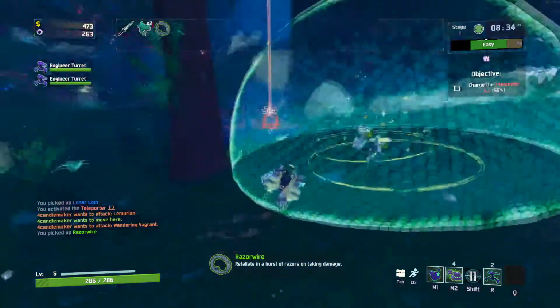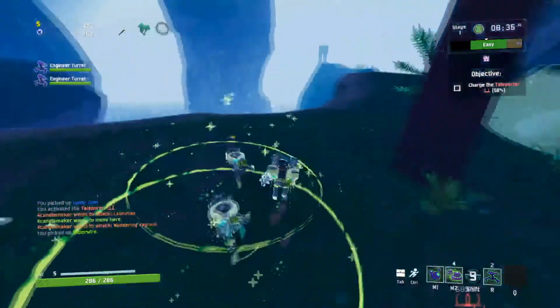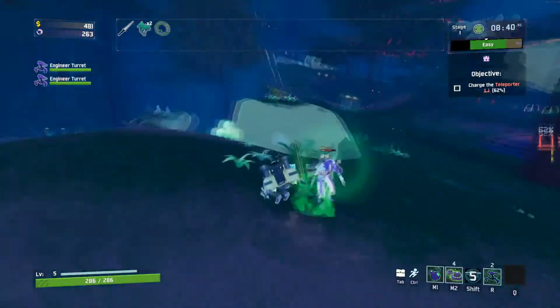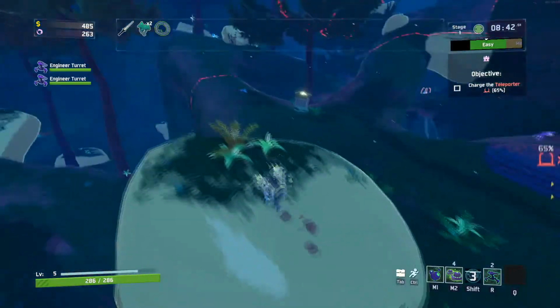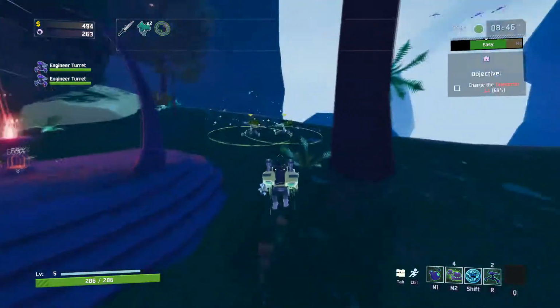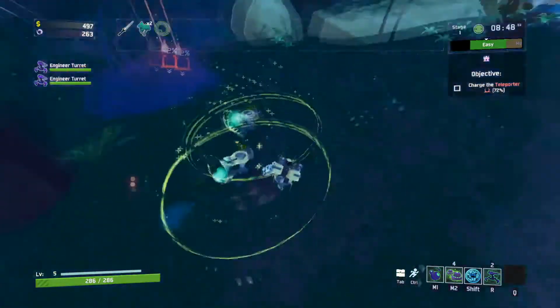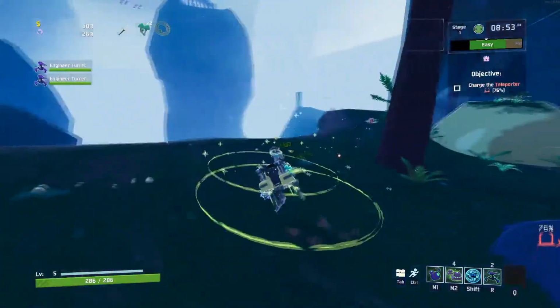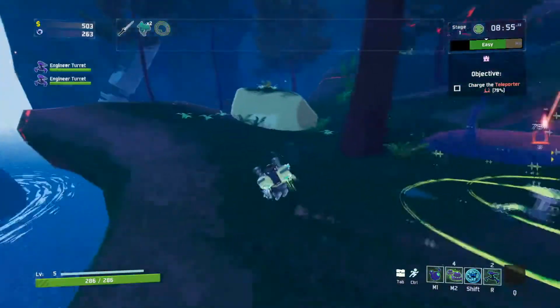So in the Void Realm, if you don't know where the Void Realm is, it's a secret portal you can find when you go to the blue portal. You can go to the Void Realm. Now in the Void Realm, if you're not in a certain area, you're going to be taking constant damage from the environment. 5 or 6 times a second, you'll be taking damage.